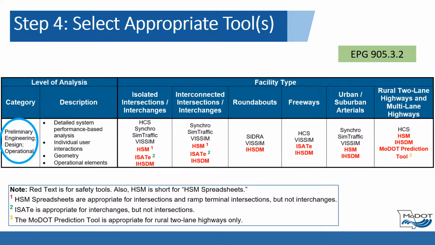This table displays tools the user should consider based on facility type during the preliminary engineering phase of the project. As with conceptual planning, there is a wide variance in analysis and safety tools that can be used for preliminary engineering. In comparison to conceptual planning tools shown previously, the yellow highlighted items shown are new additions in the facility type categories. Previous conceptual planning tools shown that are not included in the preliminary engineering, design, and operational level of analysis are highlighted in green.